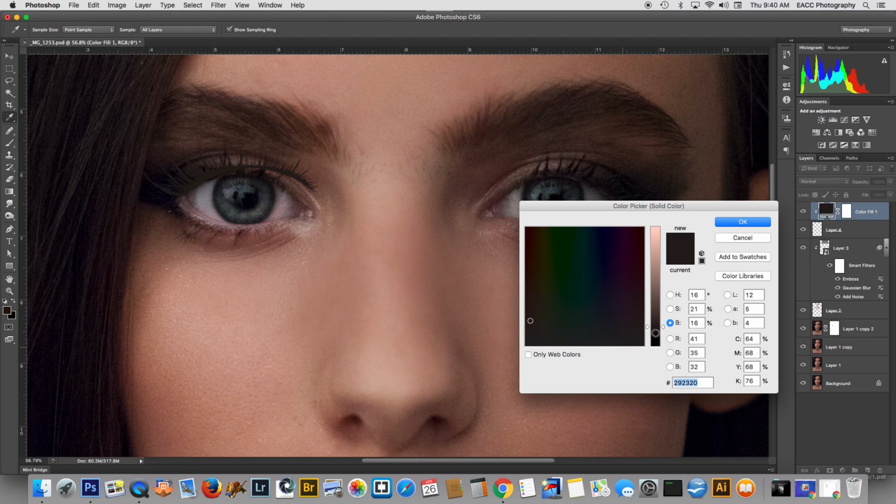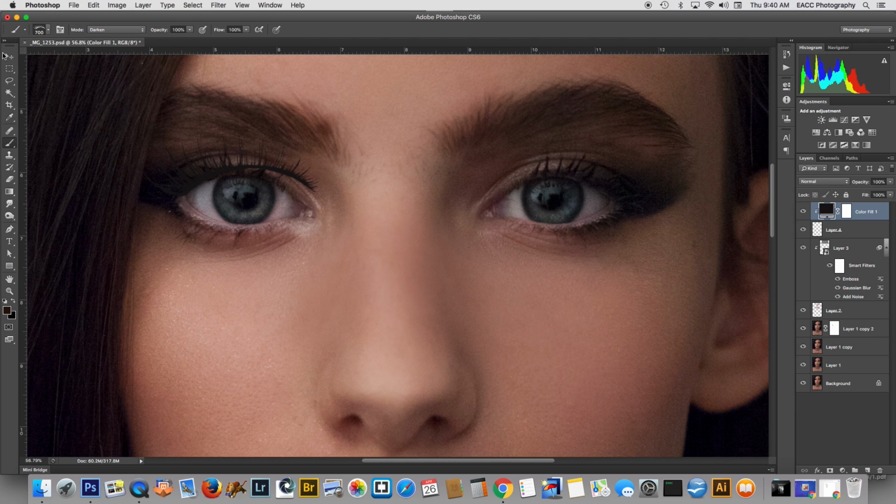So if I double click on this, I can come back up here to hue and drag this over to make it a little bit more black. There we go. All right, that's more of what I'm looking for. So it's starting to match a little bit closer to those eyelashes. Again, depending on your subject's hair color, you can make it match. In this case, it looks like she's got some pretty heavy mascara on, so we want to match the other eyelashes that are there, because basically we're covering them up, but they will show through your brush eyelash.